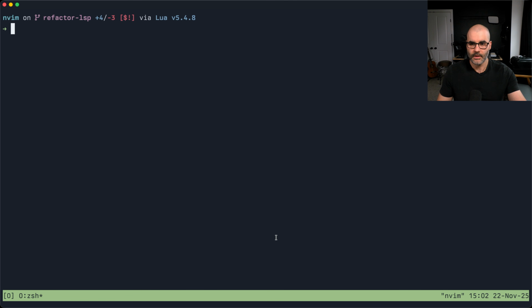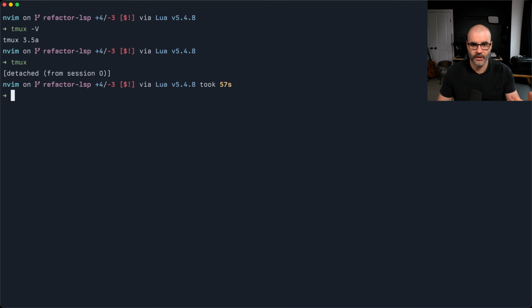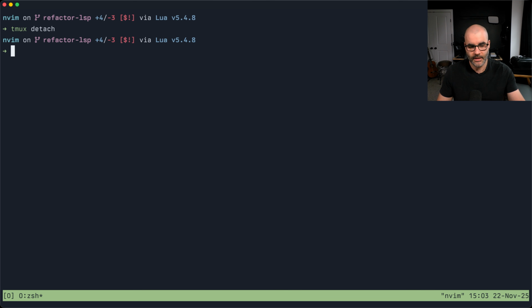Let's say we want to detach or exit this thing. Now we have it open, we want to exit from Tmux. You can type tmux detach. That will take you out of Tmux, but that won't kill the server. That won't stop Tmux completely. It's just going to exit from the Tmux session you have. It detaches from it. Now to go back to it, you can just type in tmux attach, and it will attach you to the same session you were in before.